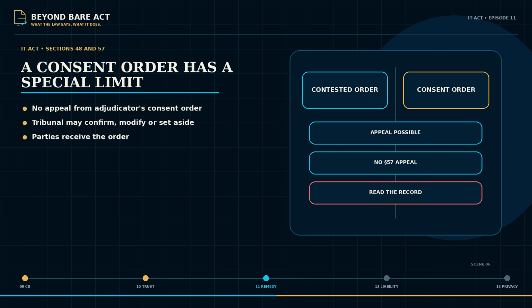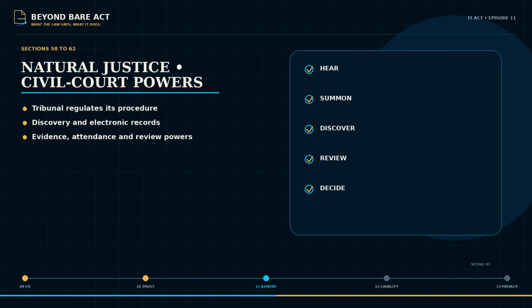The institutional label is easy to get wrong because older material says Cyber Appellate Tribunal. Current teaching should say Appellate Tribunal under the IT Act, exercised by TDSAT. Section 58 says the Appellate Tribunal is not bound by the Code of Civil Procedure, but is guided by natural justice, and may regulate its own procedure within the Act and rules. For its functions, it has specified powers of a civil court, including summoning and enforcing attendance, requiring discovery and production of documents or electronic records, receiving affidavit evidence, issuing commissions, reviewing decisions, and dealing with default or ex parte situations.